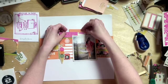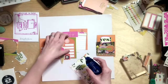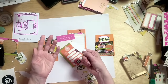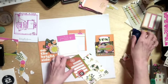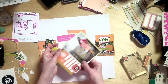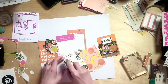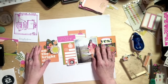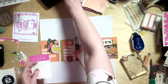Can I do like a little bundle of them? Okay, so I'm gonna stick these two together and make this a pocket. That's what I'm gonna do. All right, so this, oh, okay, that's gonna need different. That is not sticky at all. Okay, fair warning. The chipboard in this is not super sticky. Right, sorry, that kind of shocked me, just how not sticky it was. So this is going to stick to that. I might move that camera. Then this is going to be a pocket. So that's going to have adhesive on three sides there, and I'll do it with super sticky. Okay, so then I need to work out where the ink's going to go. These are going to go inside. Yes. Okay, I am making progress now.